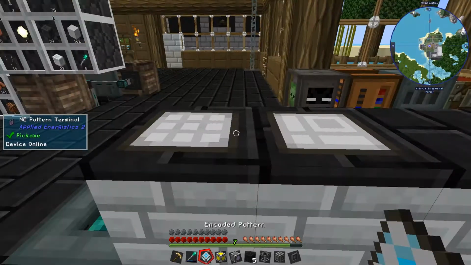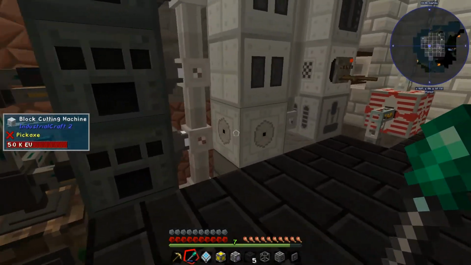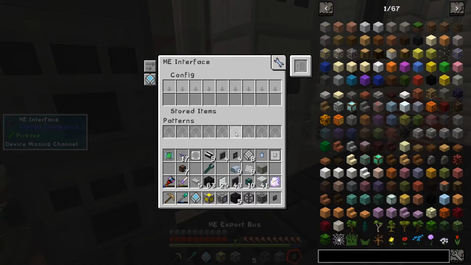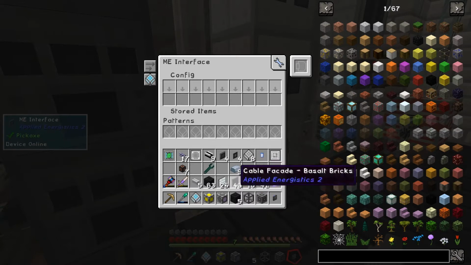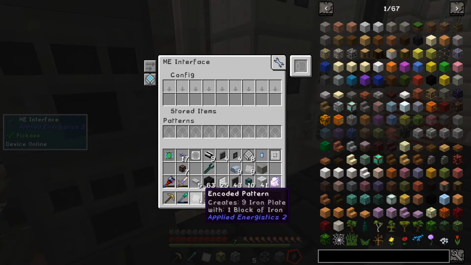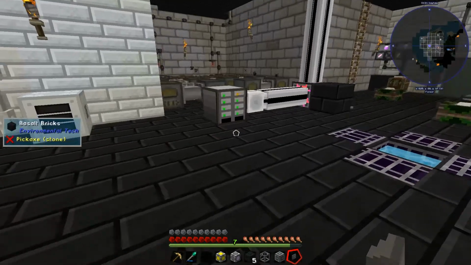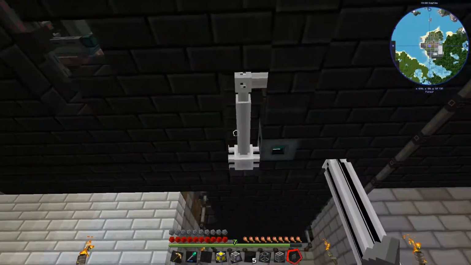Nice. Now this encoded pattern, what we need to do to it is go over to where our block cutting machine is, get this Emmy interface, wang it on there like that, and then we can put this, where is it, which one's the pattern? It's this one. Holding shift, by the way, makes that appear as what it's actually going to craft. So we can put that in there now.